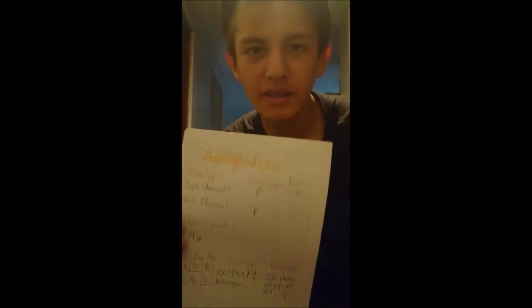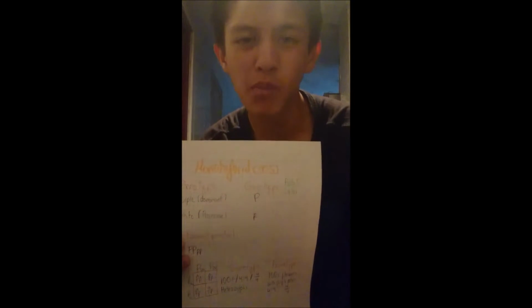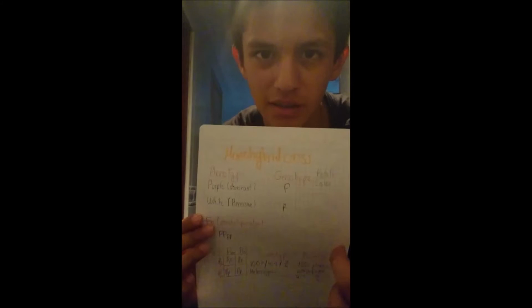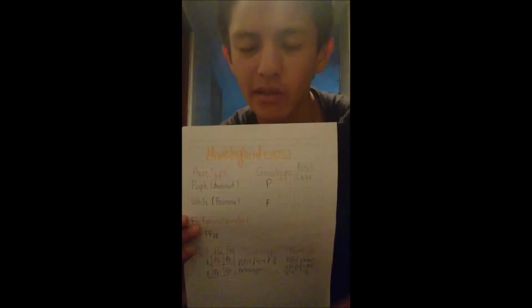So now we are going to do the monohybrid cross that Mendel did with his two true breeding plants, which were, remember, the purple is dominant and the white is recessive. As we can see here, we have the phenotype, purple dominant and white recessive. In the Punnett squares, the dominant is always characterized by an uppercase letter and the recessive by a lowercase letter.